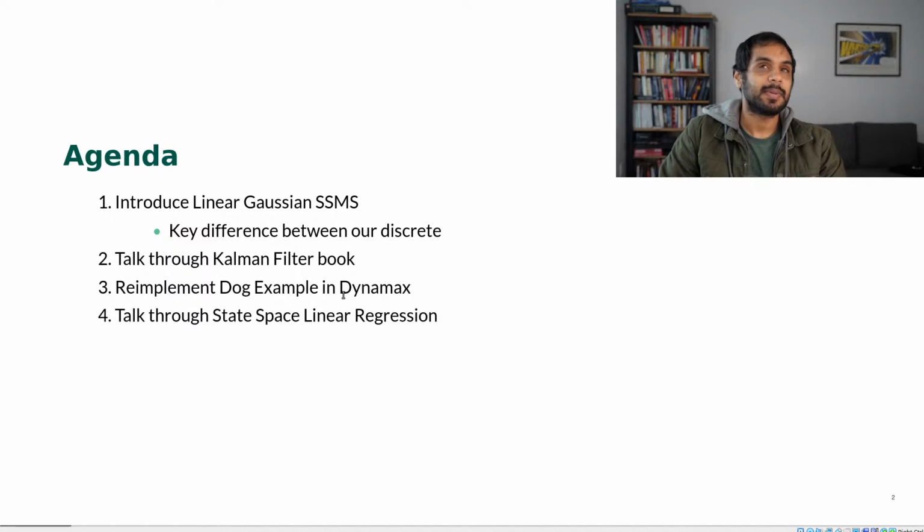It's a basic example, but it highlights a lot of sharp edges, and it's a great contrast between a very basic Kalman filter example, the introductory example of Roger Labbe's book, and what can be done with Kalman filters and the Dynamax API. And then I'll briefly go through state space linear regression.